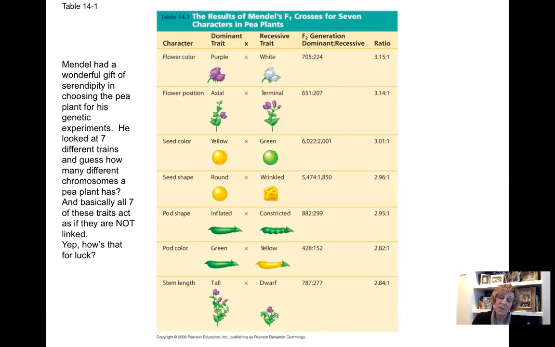Because I should say, back in the day, people used to think that genes from parents were blended, right? So if you had a black horse and you had a white horse and you bred those horses, you would get a gray horse. And, you know, sometimes that seemed to work and sometimes it didn't work, but people were holding on to that idea that traits from the mother and traits from the father just kind of blended. And so Mendel was the first one to prove with scientific data that that is not the case.